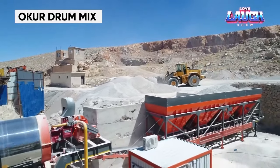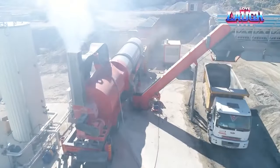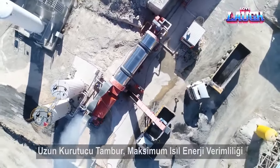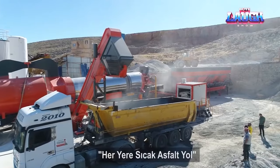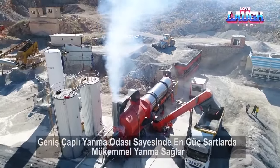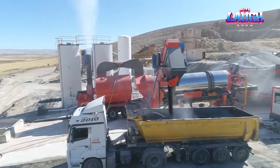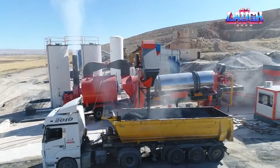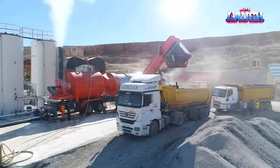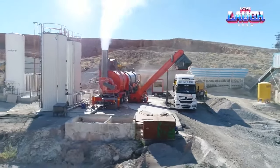Turkey leads the global asphalt game with its advanced and highly efficient mobile asphalt plants. These compact powerhouses can be installed practically anywhere, including directly on the highway, and are capable of churning out 353 pounds of asphalt per hour. What makes them truly remarkable is their high level of automation ensuring unwavering asphalt quality — controlling bitumen quantity and integrating a wet type dust collector for rigorous emission standards. This innovation is a driving force behind Turkey's rapid highway expansion, now ranking among the world's top 20 in highway network length.